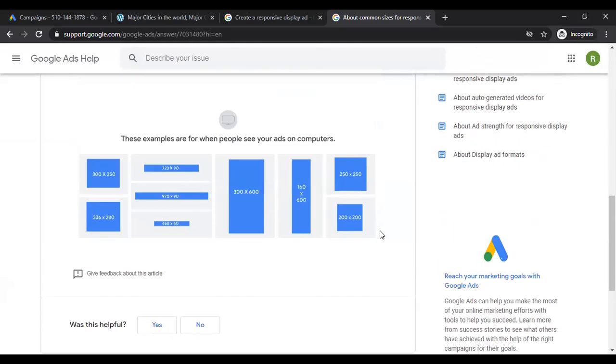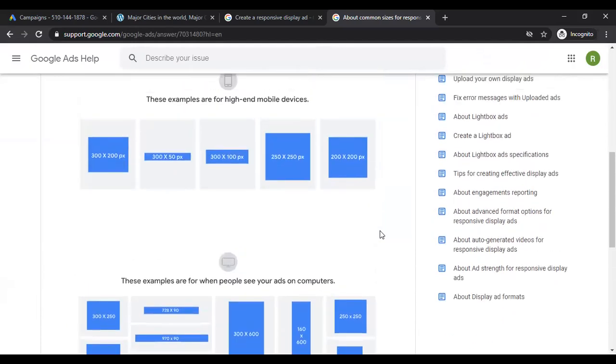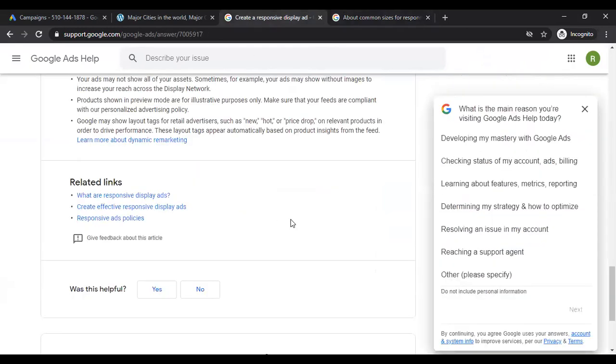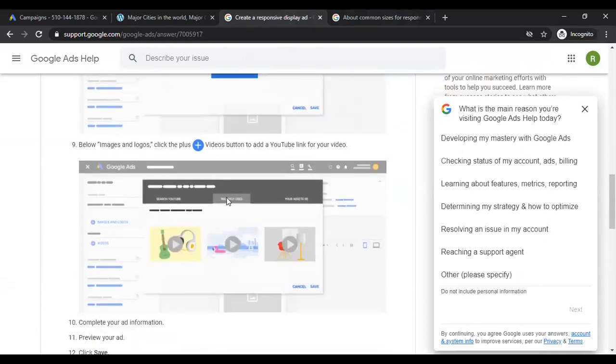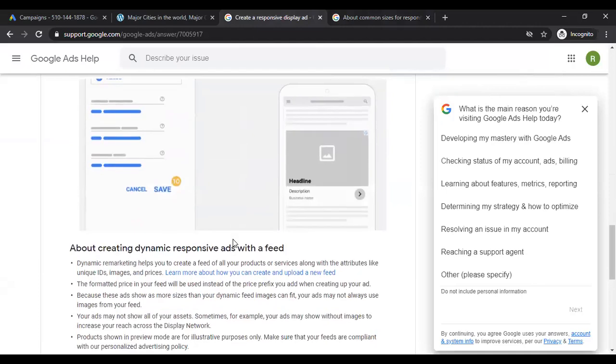So this is the primary size of the Google ads, but other than this, there are some responsive ads where you simply click, and Google will automatically design your ads according to the size of the screen. Means if it is displayed on the mobile, desktop or tablet, all this help is done by Google. So the responsive ad creation, I will explain to you. Google also explains the things, but I can explain it in a better way.